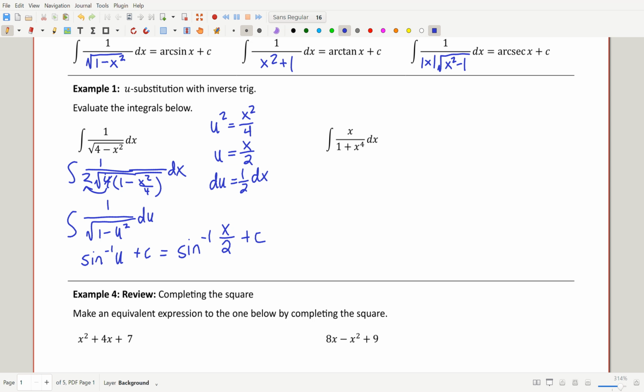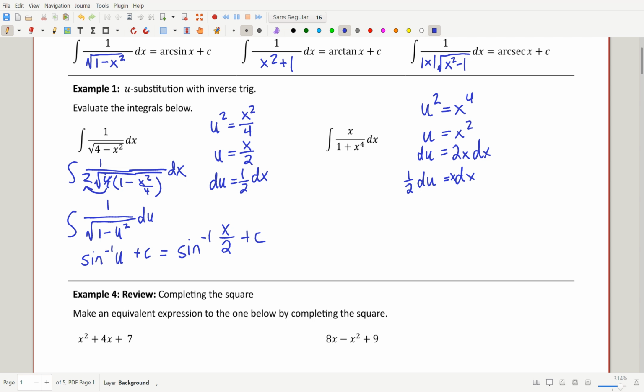So here's an example of one where we'll say that our u squared is x to the 4th. And to some degree, this is a little bit of puzzle solving. Like you're trying to break the puzzle of what happened to get us to here when we took the derivative. And this is what happened. So that makes u equal to x squared, du equal to 2x dx. But we don't have 2x dx, we just have 1x dx. So we'll say 1/2 du is x dx. Boom.